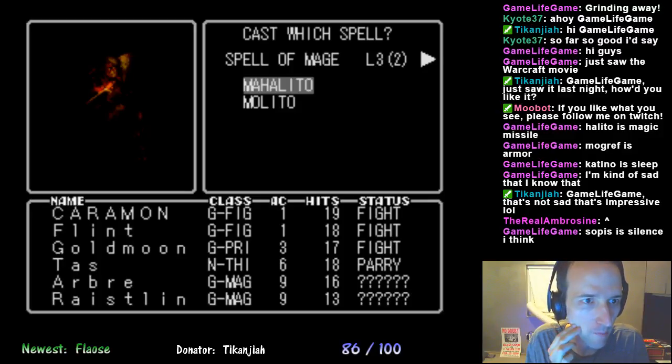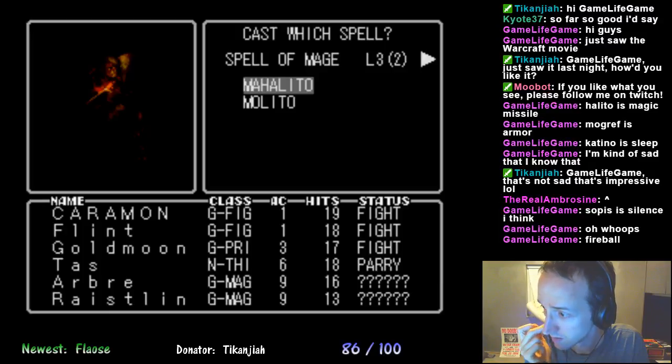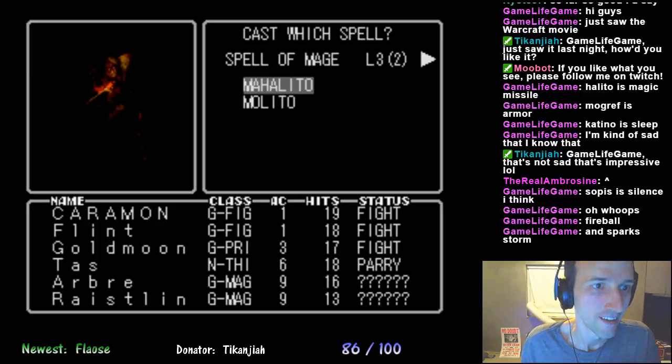And level 3 is Malito. Fiery explosion. That's a pretty awesome spell. And Malito causes spark damage to half the monsters in the group, for 3 to 18. Nice. Oh, dang, I got somebody in this chat who played this game before. So we'll go with Malito here.